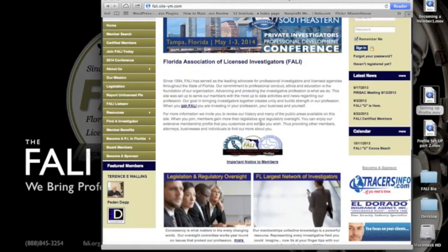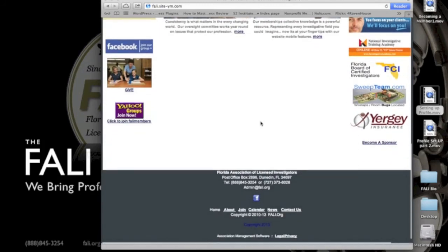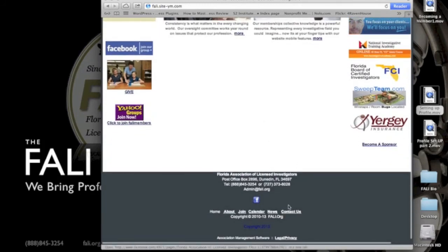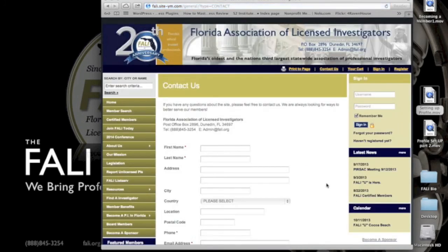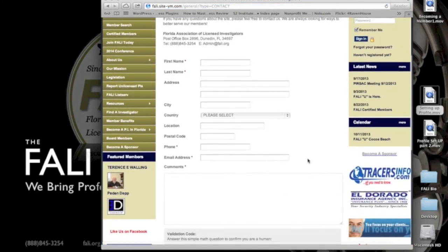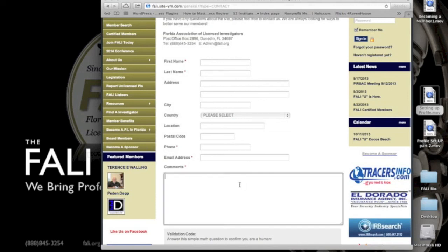And if you have any questions, as always, you can give us a call, or email us at admin@fally.org. Or you can just click a Contact Us button, and it will pull up the Contact Us form to fill out. If you're already logged in, all of this information will populate already, and then just put what information you're requiring.